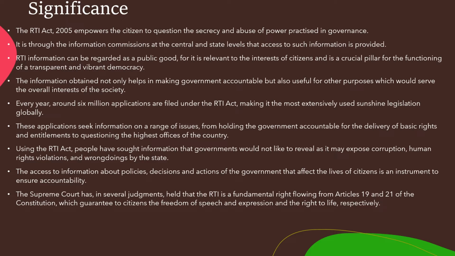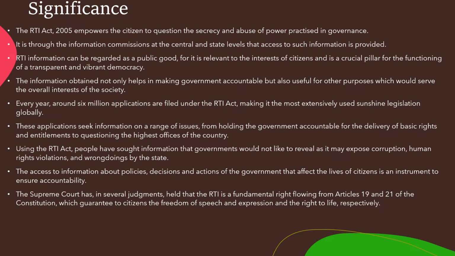It is through this act that the various central government and state level authorities are answerable to the public, and this act can be regarded as a public good because it is relevant to the interest of citizens and is considered to be a crucial pillar for the functioning of a transparent and vibrant democracy. The information obtained not only helps in making the government accountable but is also useful for purposes which would serve the overall interest of the society.